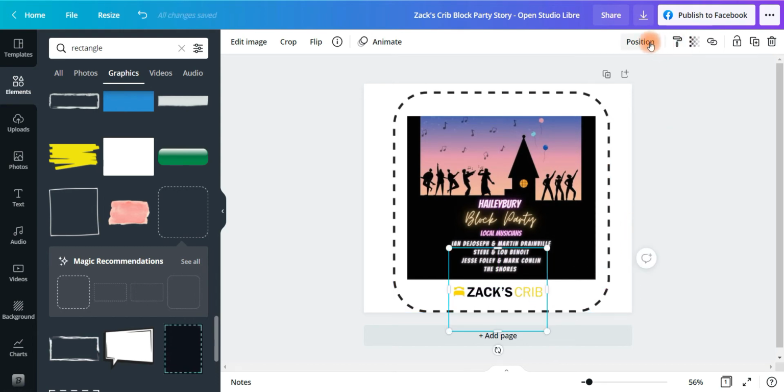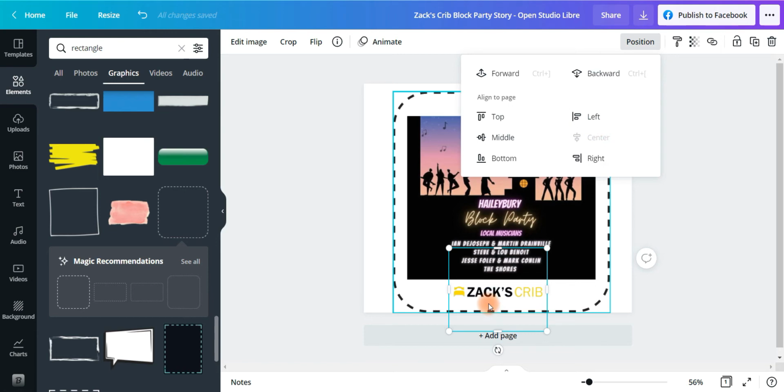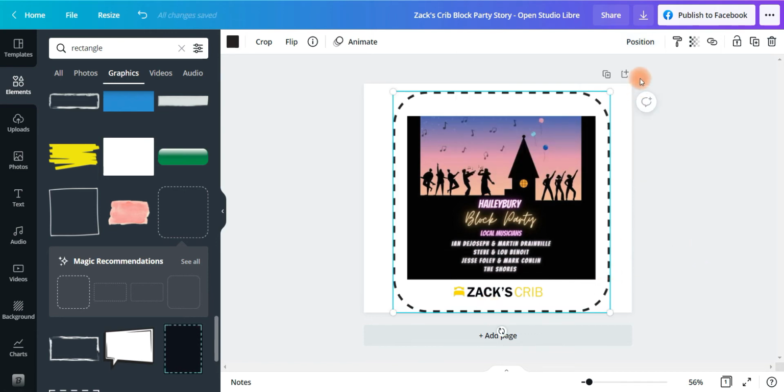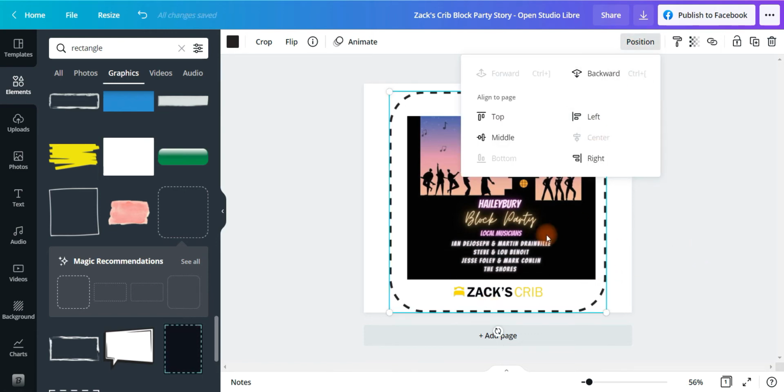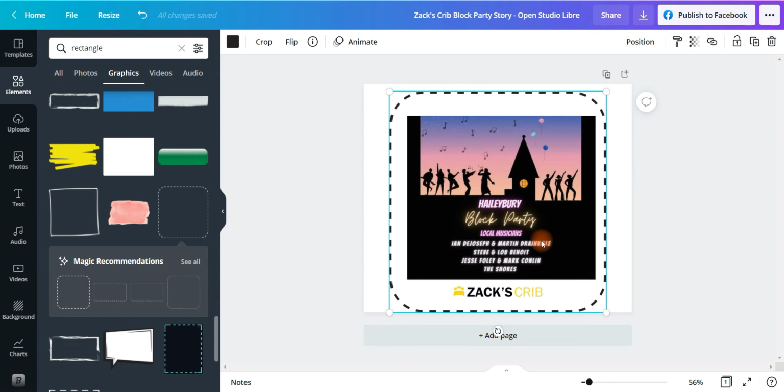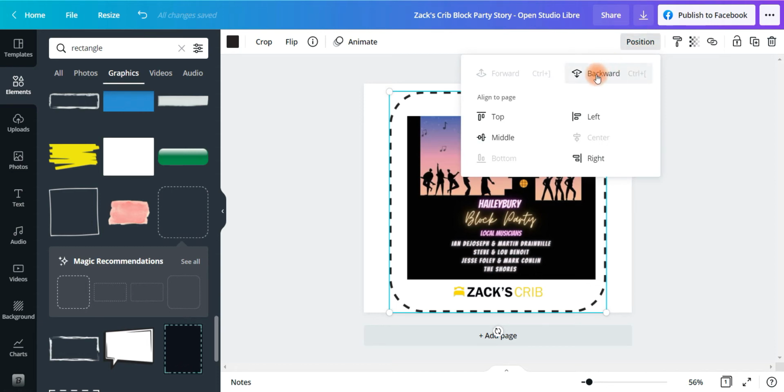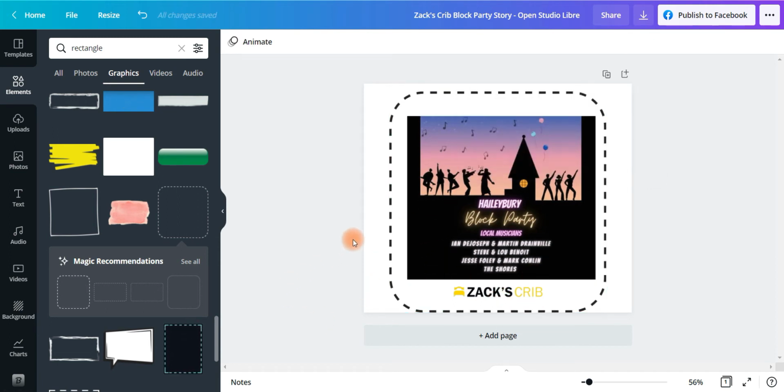So what we're going to do is position everything in the center. We know Zach's Crib is in the center. We don't know that this is, so we're going to go ahead and put that there. We're going to send it to the back because, as you notice here, I can't access the actual image because the frame is sitting at the forefront. So I'm going to send it to the back, and I'm going to send it to the back again because this means it's behind the logo and behind the image. See, now I'm going to click out to get the highlight off.